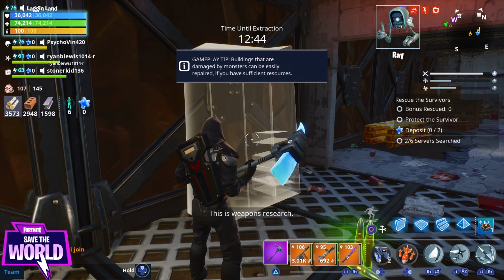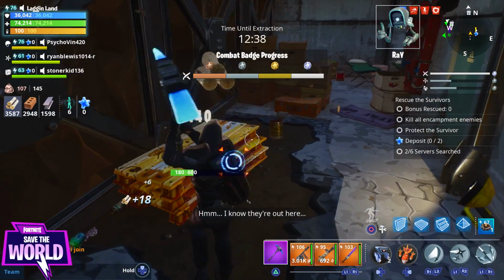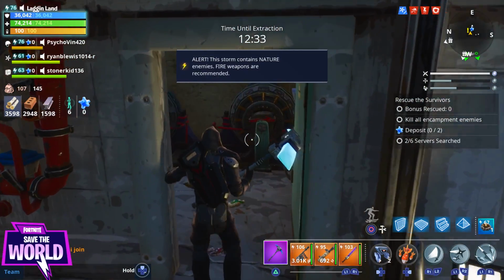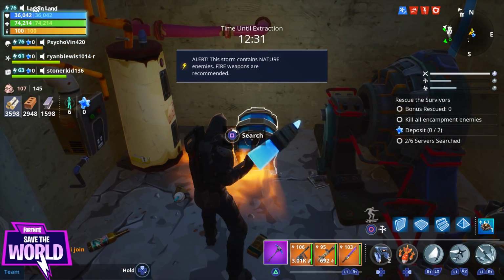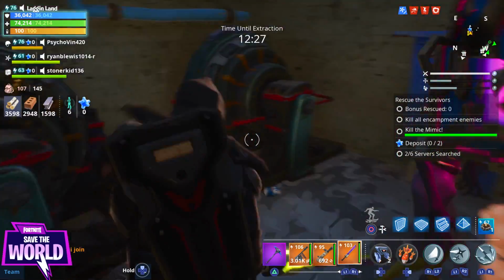This is weapons research. Yeah, we heard them mention something about weapons before, so we definitely know she's got some sort of, like, weapon to fight the storm. And I think, hey, look what we found. I think eventually that we're going to be able to maybe use that weapon, maybe like a special Vindertech.